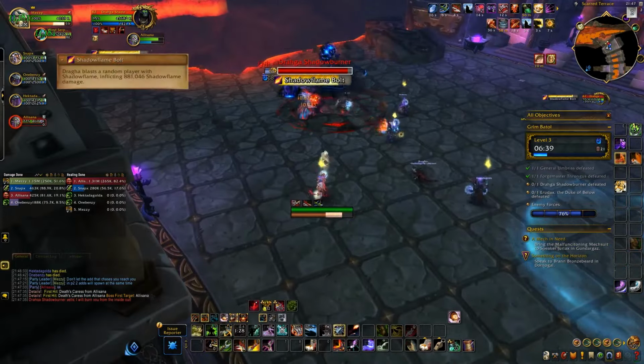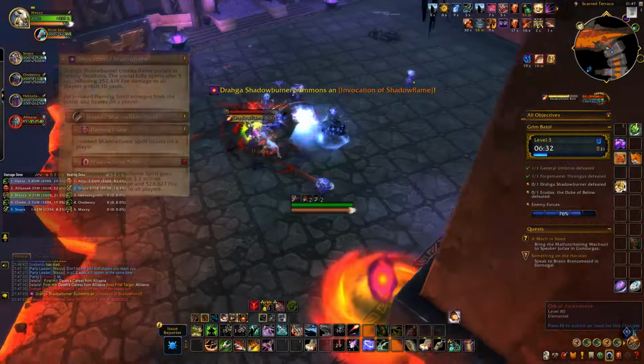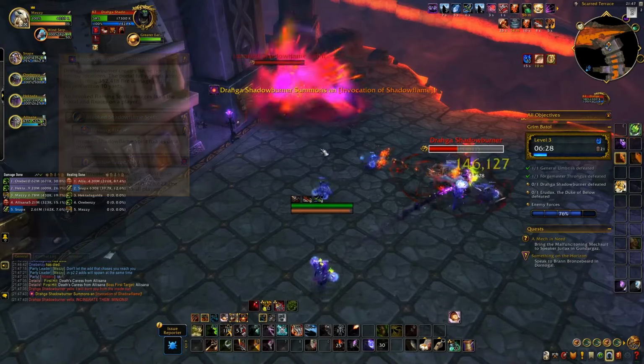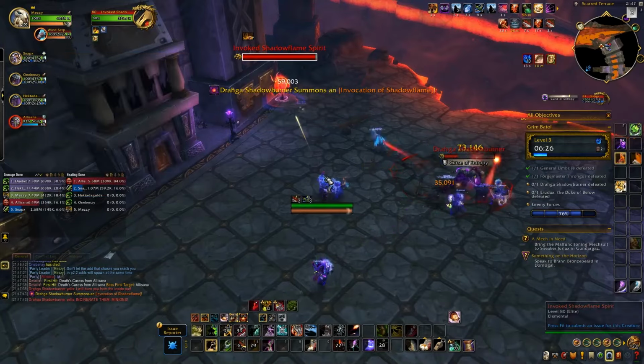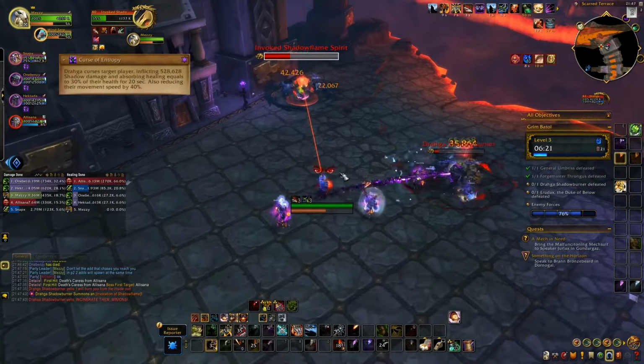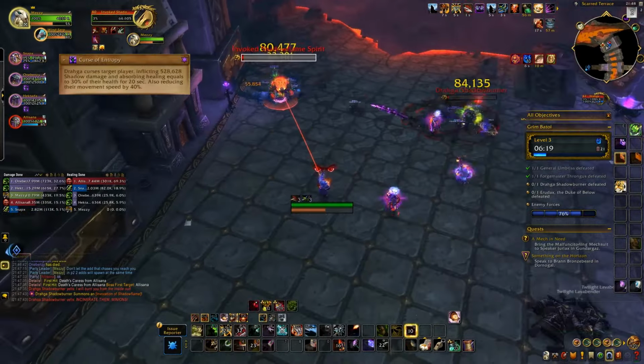In phase 1, interrupt Shadow Flame Bolt. Slow, stun and kill the ad that spawns from Invocation of Shadow Flame. If you get targeted by the ad, don't let it reach you. If it does, the entire group takes a huge amount of damage. Healers, if you can, dispel the Curse of Entropy. If you can't, you'll need to heal it off the target.